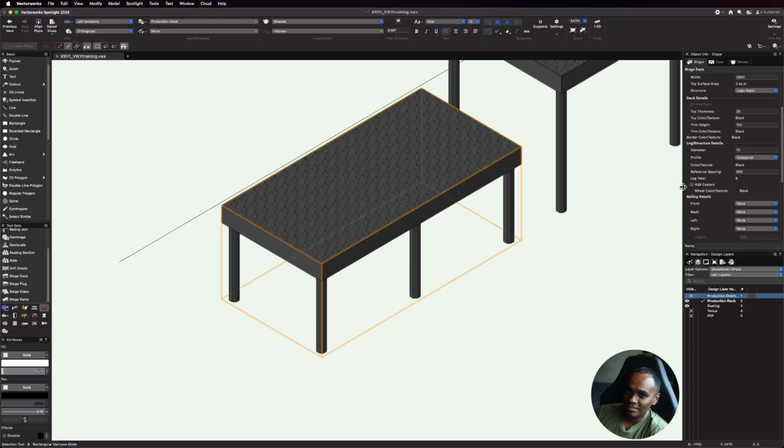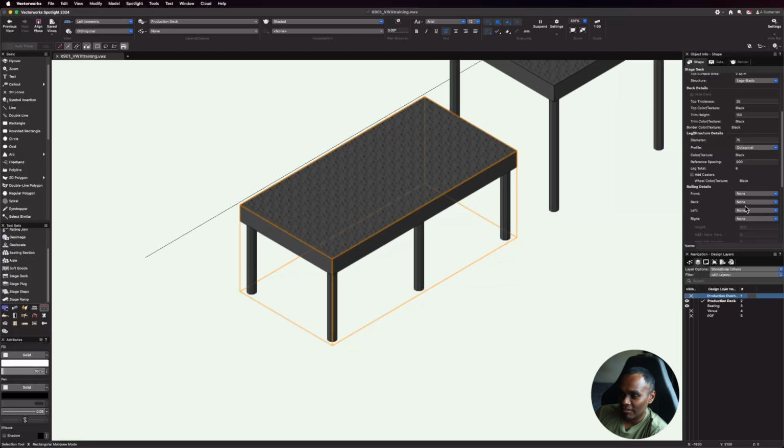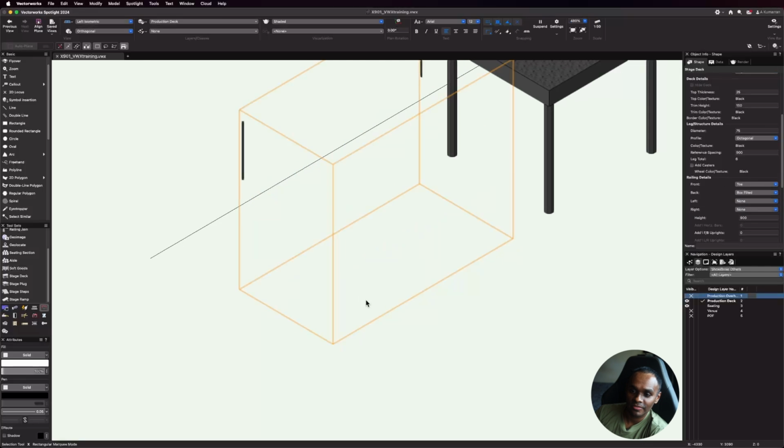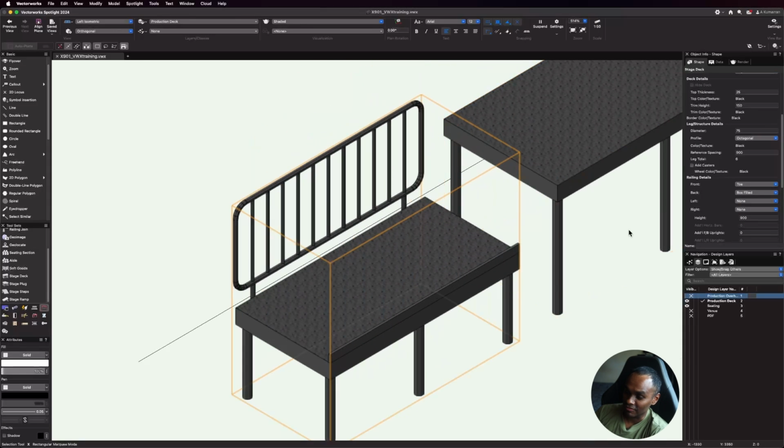And some venues around the world, or rather most venues around the world, have safety requirements for when the deck is above a certain height. You need to have railings or kick rails to prevent people from falling off. So for that, we have an integrated option over here. You can add a little toe rail at the front, and you can add a full-fledged box at the back, for safety reasons. And you can also have a straight guide on the left and on the right.